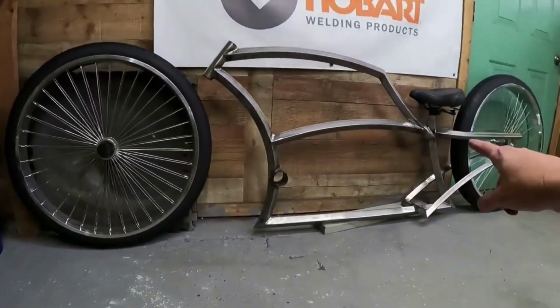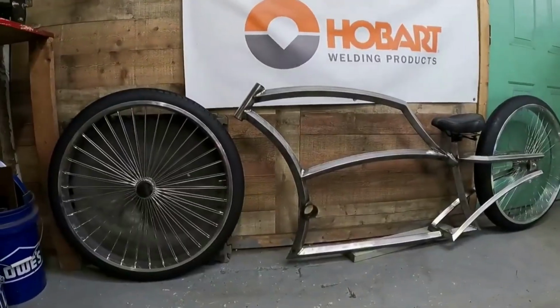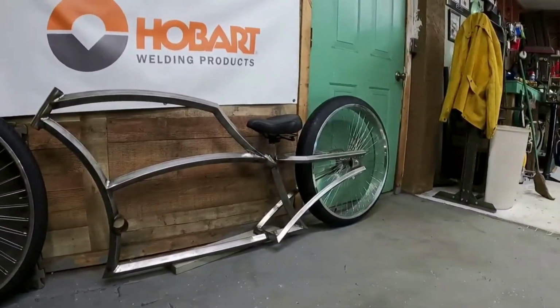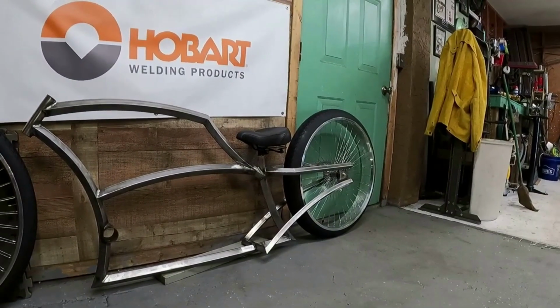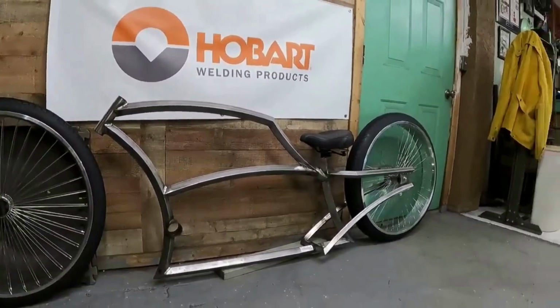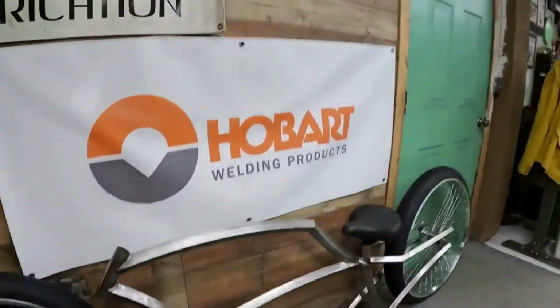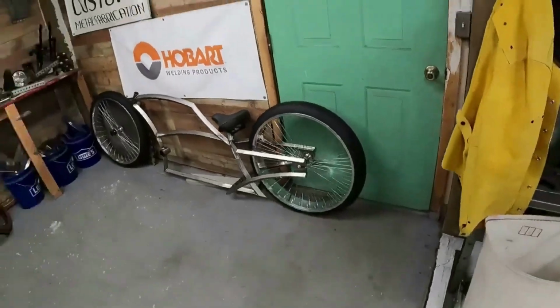I'm glad I went with the turned down tube in the middle instead of a straight one. I love the way it came out. Hardest part was the back legs, of course. The chain stays are pretty difficult when it comes to square. The actual frame itself was not too bad. That vendor did amazing. Everything is super straight. I'm very, very happy with how she came out. But that's gonna be it.